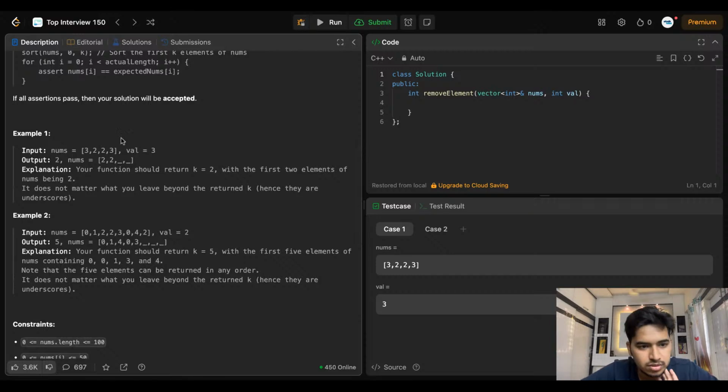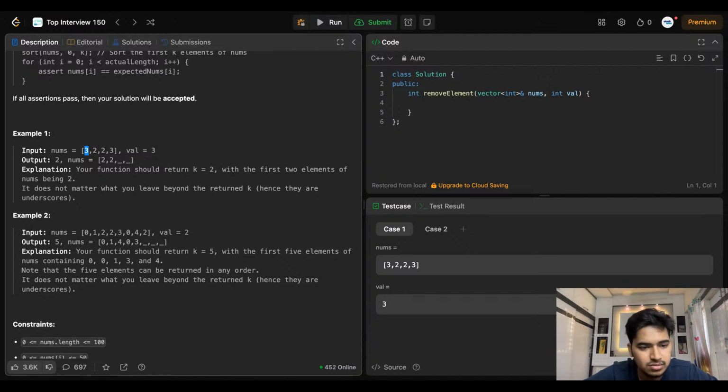So what are we gonna do? I pointer and a j pointer. Now if a of i is equal to val, then skip that, or else a of j is equal to a of i.